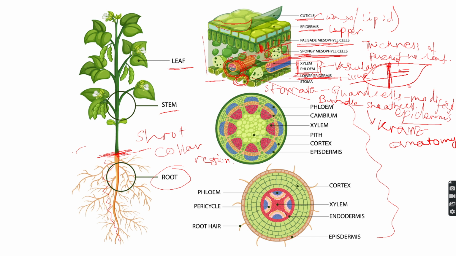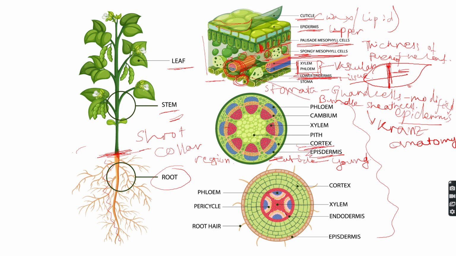Now, next is the stem anatomy. Stem, if you can see this structure, then the outer layer, the first layer, is obviously the cuticle if the plant is young. Okay, if the plant is young, the outer layer is cuticle. The older it gets, the layer of cuticle will be removed. Then the outermost layer will be the epidermis.